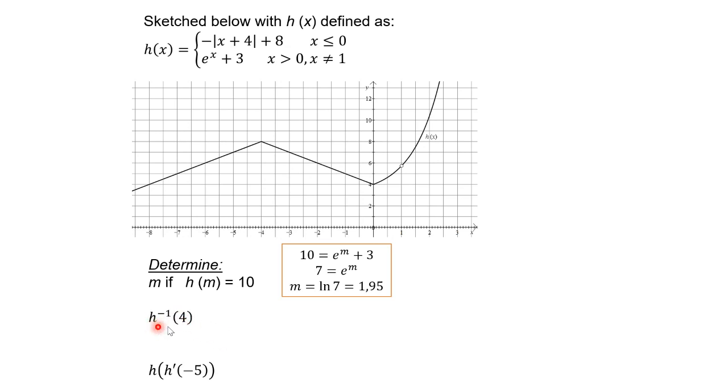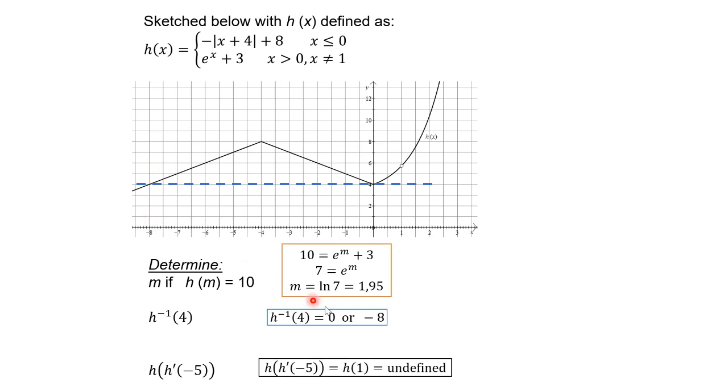So if I want to know the inverse function of x, it's equivalent to the y value of the original. So what I basically want to know is if the y value of the original is 4, what are the corresponding x values? Just looking at the graph, I can see that I'm going to have 2 possible values, and that is at negative 8 or at 0. And that will give me my x values for my original, or my y values for the inverse. Just go through that slowly.